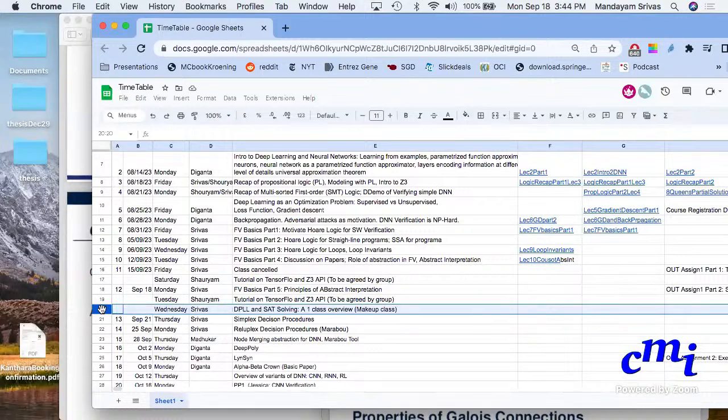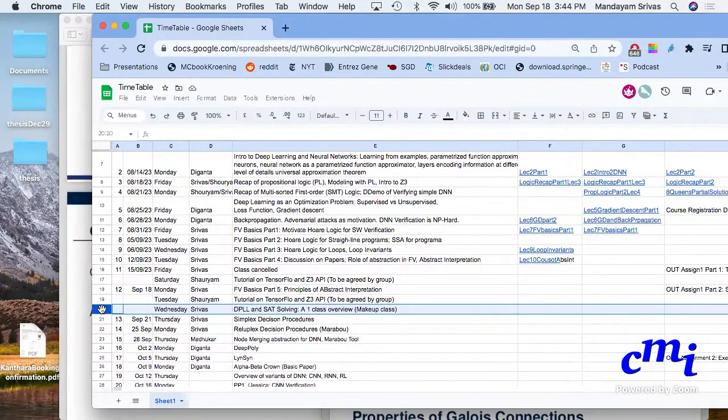For example, as part of your assignment, you will be using Z3 to verify that. Z3 has a simplex decision procedure inside, and it interacts with something I will describe as a SAT solver, to actually help you verify properties about DNNs.